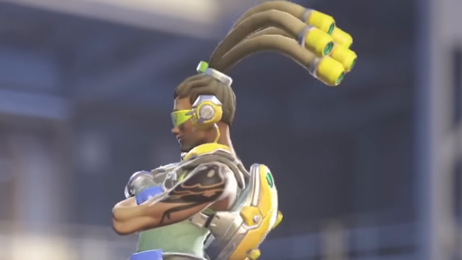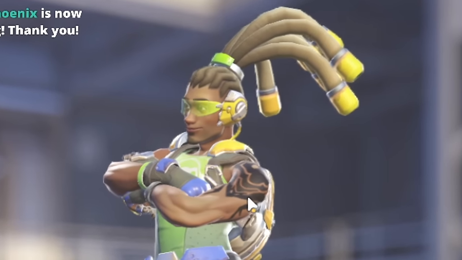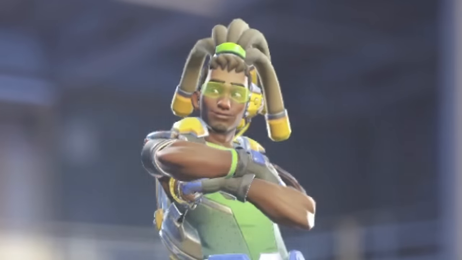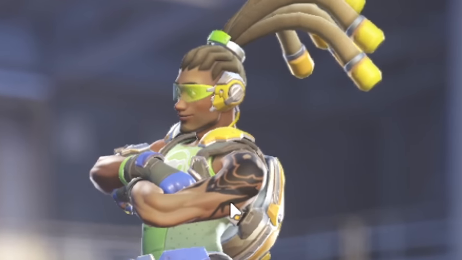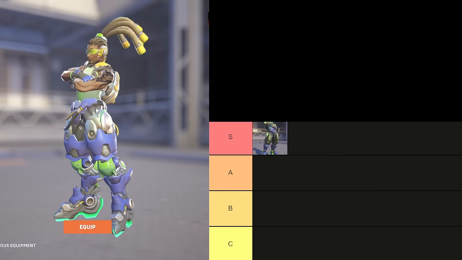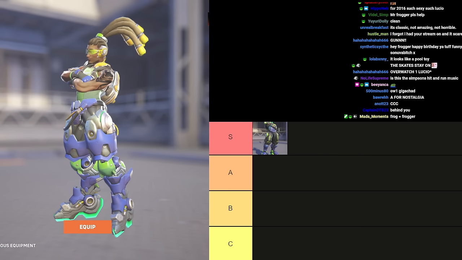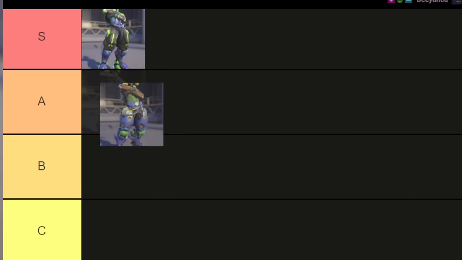Overwatch 1 Lucio, you know, he's got skates on. He's got a big frog tattoo on. In Overwatch 2, they cover up his frog tattoo, which kind of sucks. But I think it's cool he has a giant frog tattoo. This is really important because Lucio jumps on walls. He's like a frog. That's really interesting, you know. But it is a nostalgic skin, so I don't think it's S tier, but I think it's A tier.